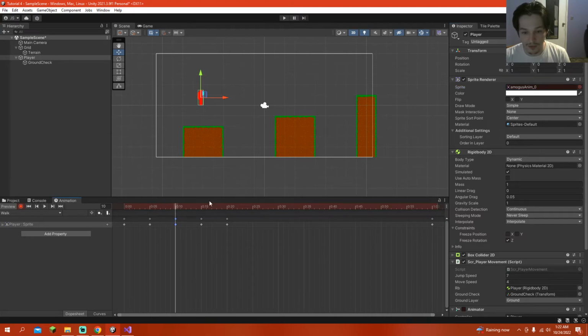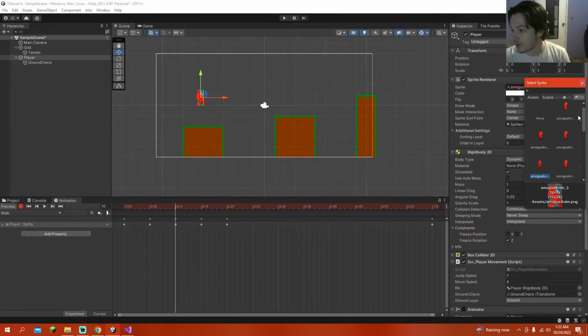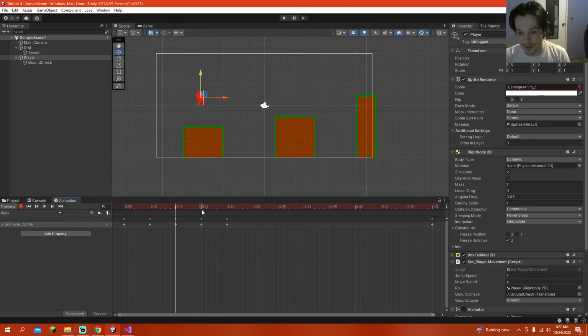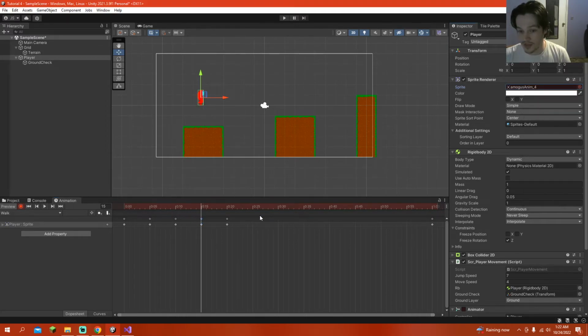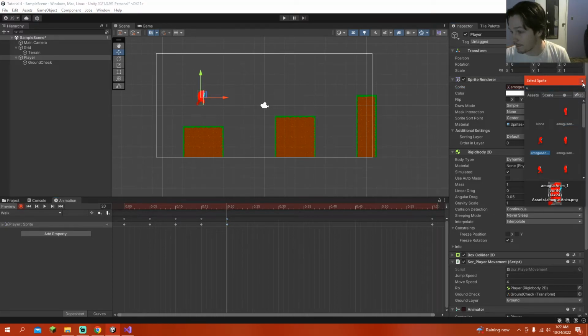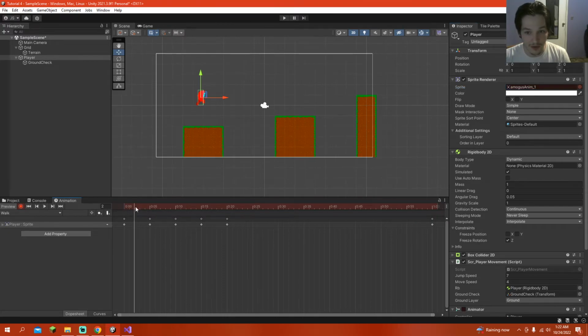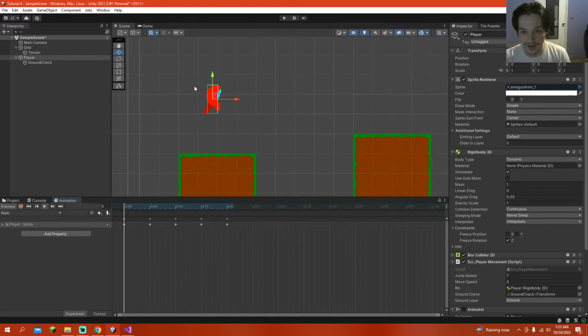I'll make the third one this one. And I'll make the fourth one this one. And then I will restart it back at this one. Okay, so now you can see he does a little run, which is nice. Now if I stop the record and play it, oh okay, we need to delete this key, that way this is the total animation. And look at that, he does a little run.